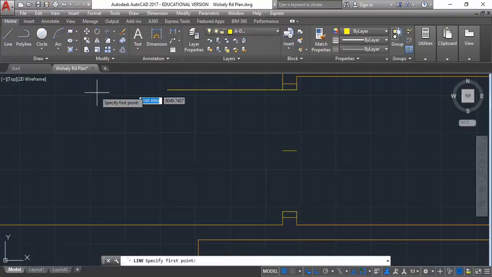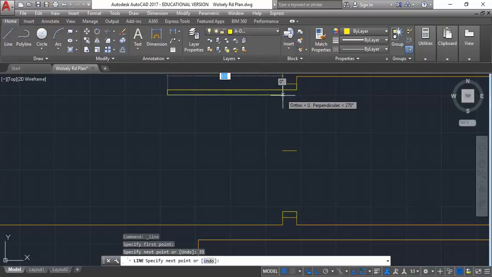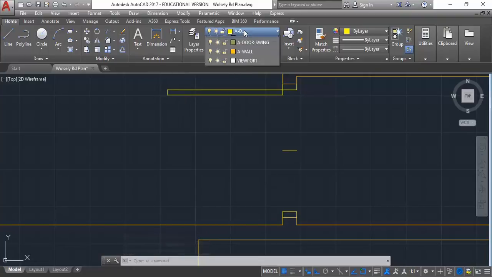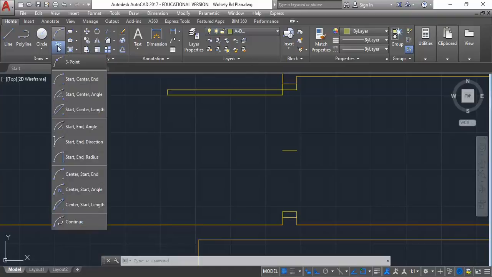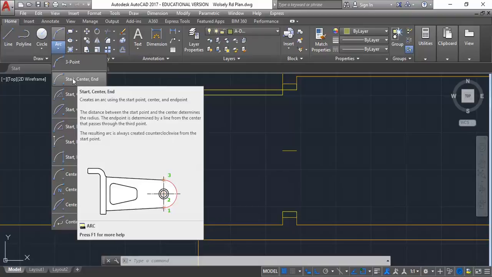So, do you remember door thickness? What's the normal door thickness? Yeah, you can do 30 or 35. Both are okay. So I'm going to do it 35. And then, so I've just done that by drawing lines. And then I'm going to change to my door swing layer and draw the arc. So with the menu under arc, you can go to start, center, end. And that is the best option for drawing door swings.